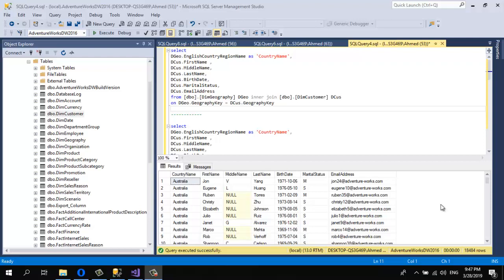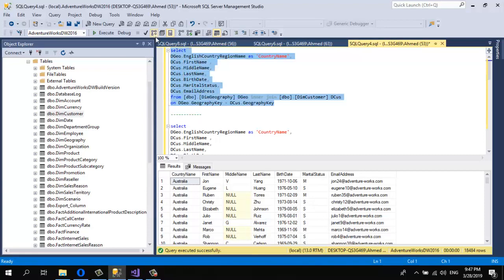Hello everyone. In this tutorial I'm going to show you how to generate several or multiple CSV files, one for each set of data. In this example, at this first select statement, I have a set of data. I need to retrieve each country's data in a separate CSV file.